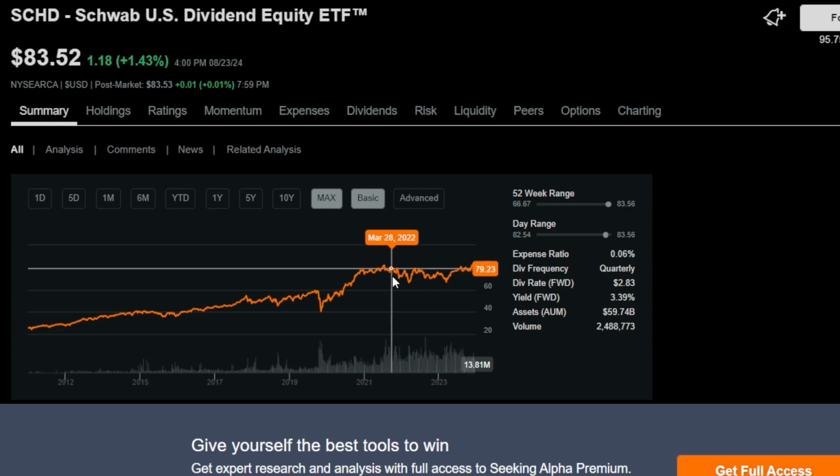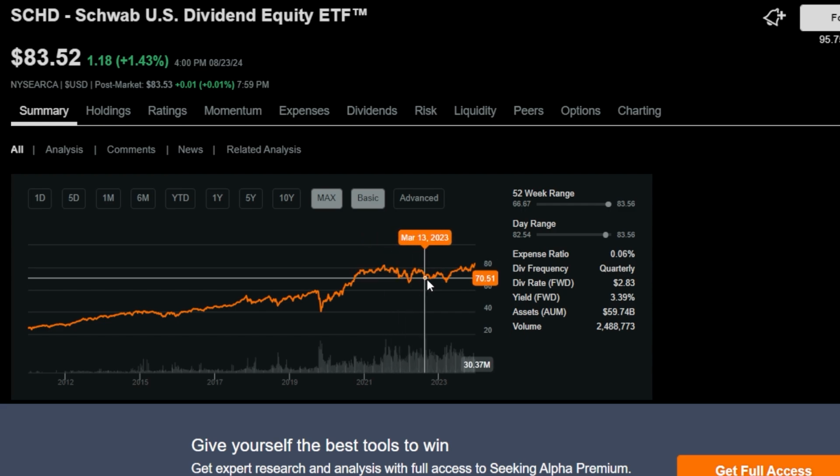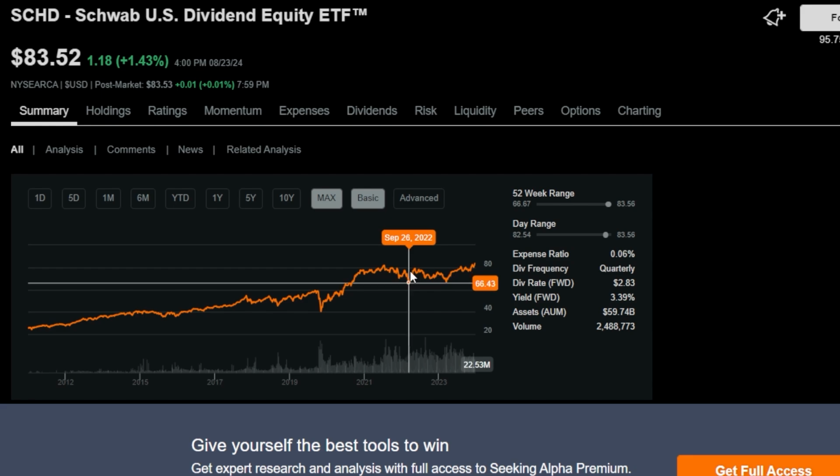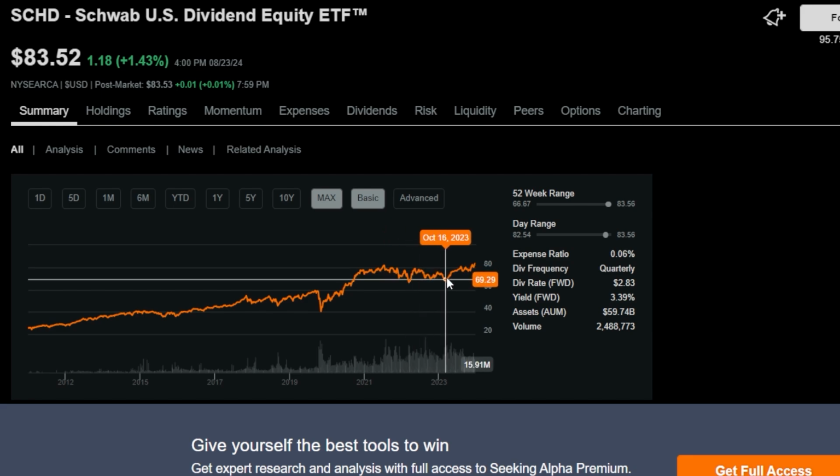And honestly, I sort of see where they're coming from, because it was trading sideways and down for quite some time. Ever since early 2022, when this ETF was trading at around $81 per share, it was trading sideways and down and sideways and down. But ever since it hit that fresh low of around $67 per share, it's been trekking up, of course, due to some of the top holdings getting some wind in their sails.